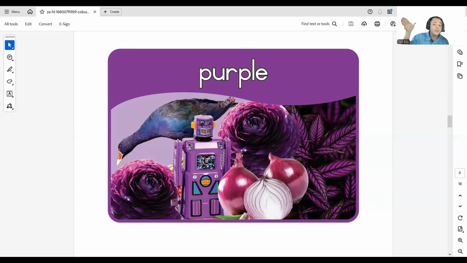What color is this? This is purple. This is a purple robot. These are purple onions. We can actually say red onions, but it's okay.